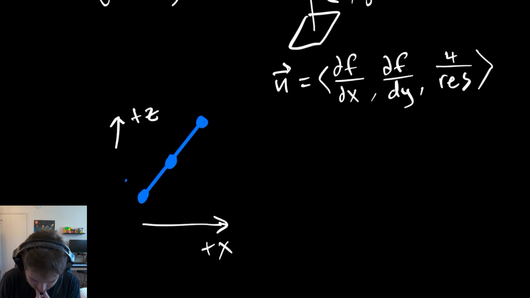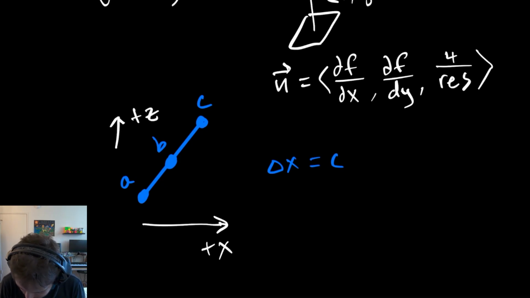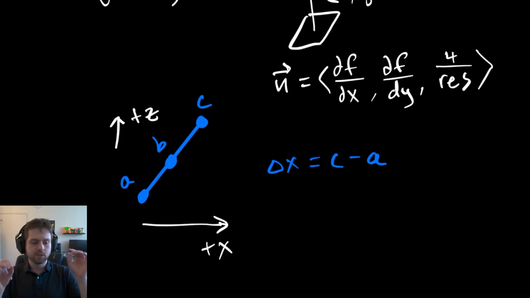If we imagine, okay, this is vertex A, then B, then C. If we want to find change in x with respect to B, for instance, well then that's just going to be C minus A. It's just going to be the difference between its x adjacency to the right minus the one to the left. And actually we can do this for y as well. If you could imagine looking down the x-axis. And that is actually going to make it really simple. We can calculate the change in x and change in y, the partial derivatives of x and y, just by checking the adjacencies. And I will show you how to do that right now.